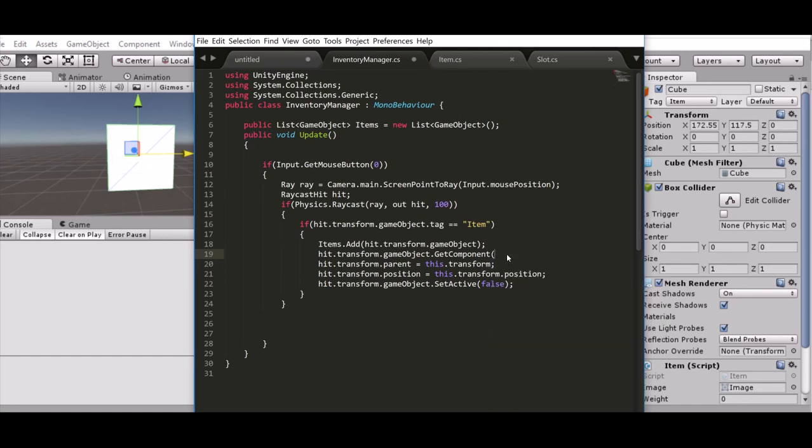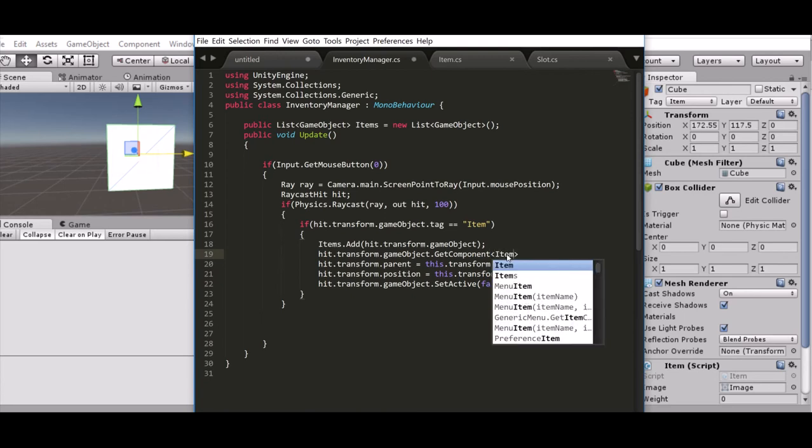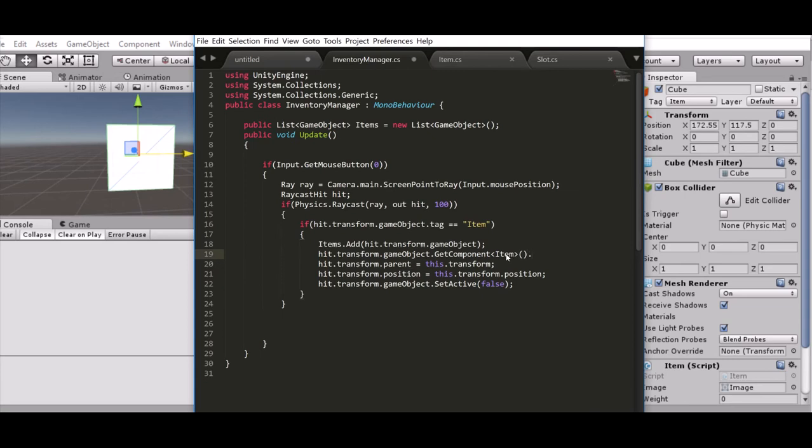Man, we did this wrong. Item dot, and we're just going to say, what did I call it? Image. Okay, let's see.